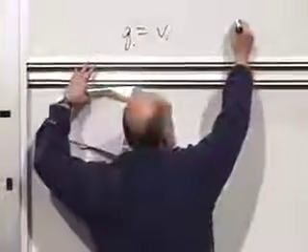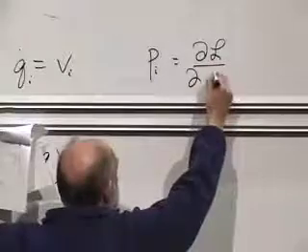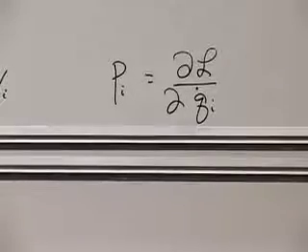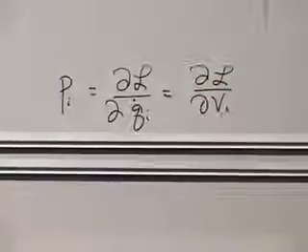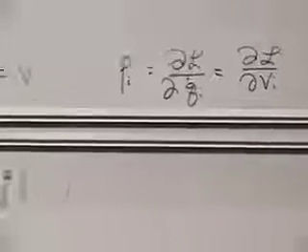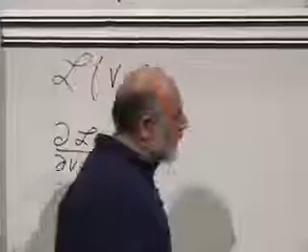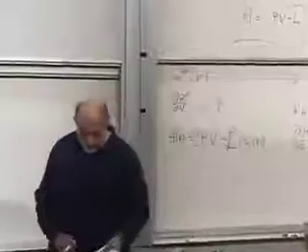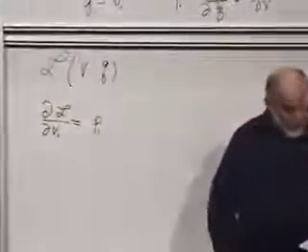Let me write up here another equation of mechanics that you're familiar with. p sub i is the derivative of the Lagrangian with respect to q dot. Remember that? The dL by dq dot defines p. But that's the same as saying dL by dv sub i equals p sub i. That's the first of our equations over here. So we start to see the Legendre transformation between p's and velocities beginning to shape up. And it's simply the definition of canonical momentum as the derivative of the Lagrangian with respect to q dot.